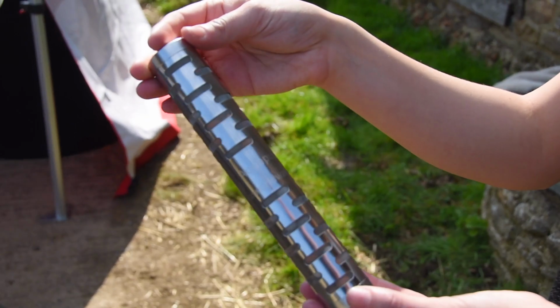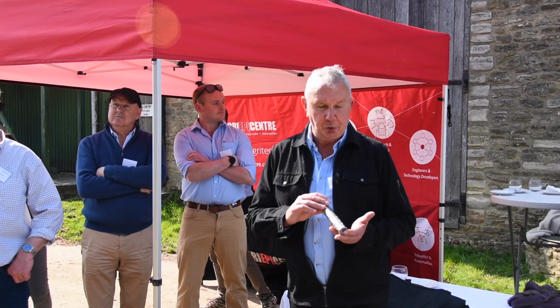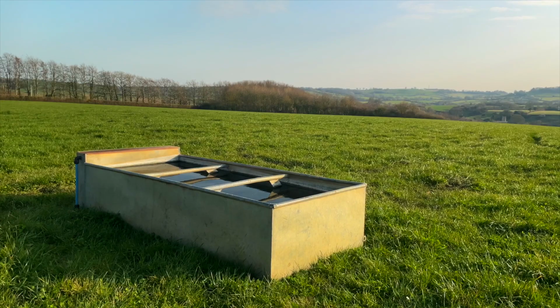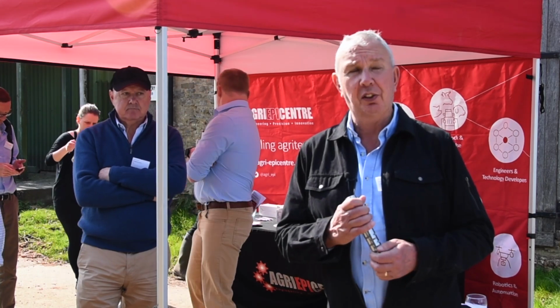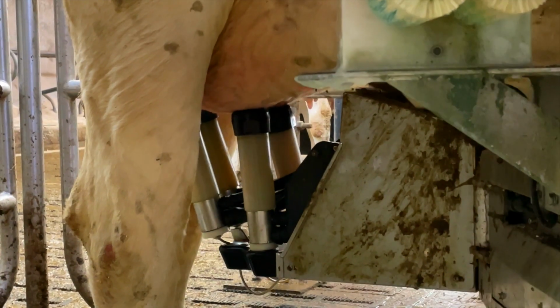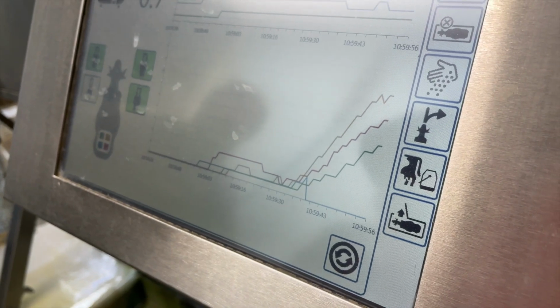So right, this is Aquapulse water technology. It's a stainless steel phial. What this product does is makes water more efficient. So we have a pilot program running, and the common thread from all those farms is increased milk yield, ranging between 0.7 and about 1.8 litres per head per day. And one farmer said to me, that's the difference between making money this year and losing money.